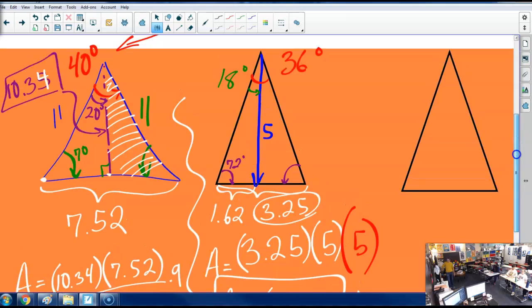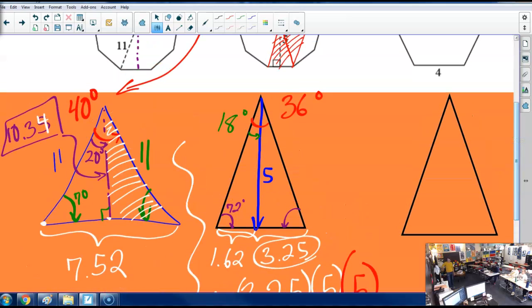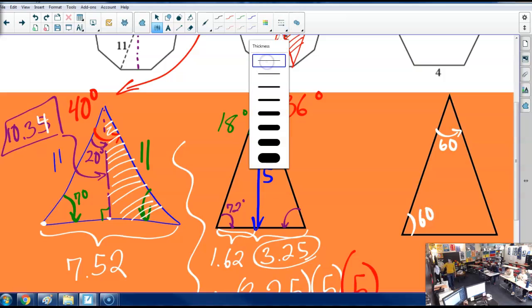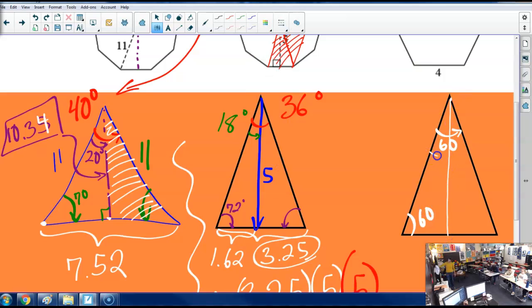Our last one here, what did we see about hexagons yesterday? They're equilateral, right? Because this is 60, then this is 60. But the issue, the kind of trap door sort of thing here, is when we split it, this turns into 30. It's a 30, 60, 90. But this is 2 and 2. So it's 2 times the square root of 2 is the height. Do we use radical 2 or radical 3 here? Radical 3. Yes.